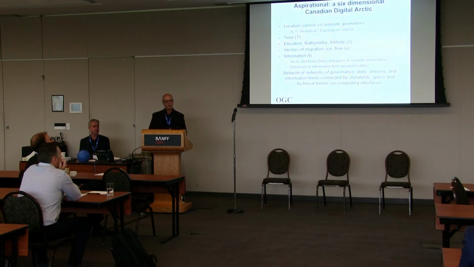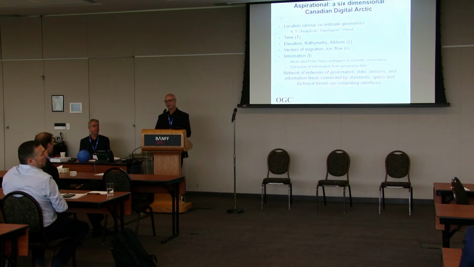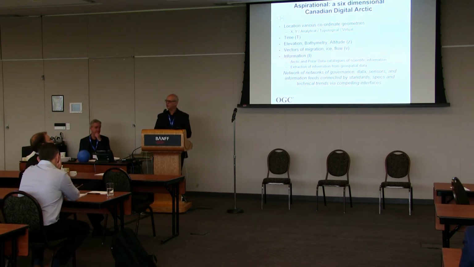There's an aspirational goal for Arctic SDI that's being socialized right now to create basically a 6-dimensional Arctic spatial data infrastructure. So those 6 dimensions would be, of course, what we think is lat long, but they could be other sort of coordinates. There's things like DGGS, there are other coordinate systems where you may want to define where you are on the Earth.